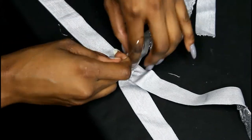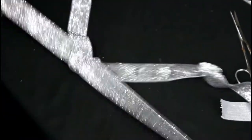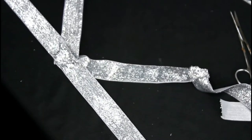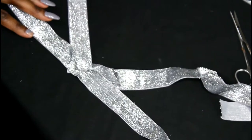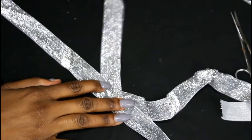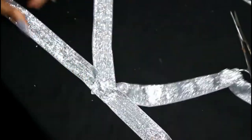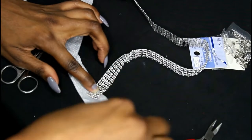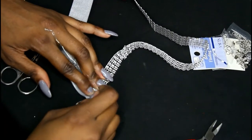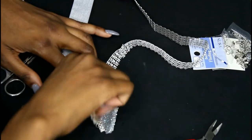I put all the straps together so I know how the design is going to go. And voila — it's nice! No wires are showing or anything because you're basically sewing on the inside. Now for the straps, I'm going to do the same thing by sewing through the rhinestones.